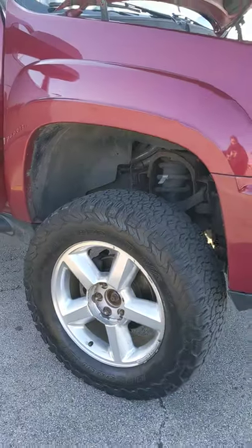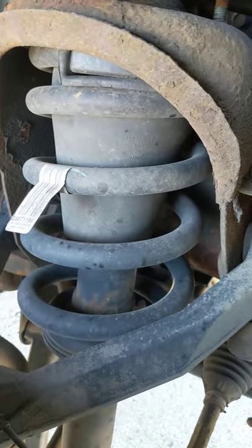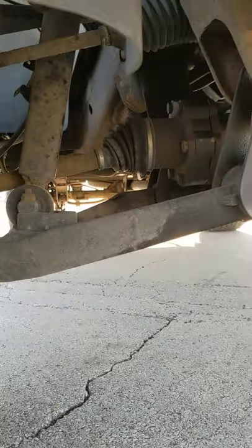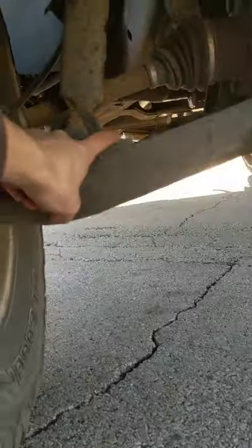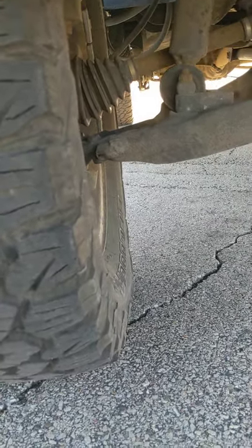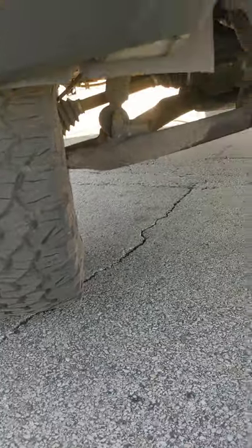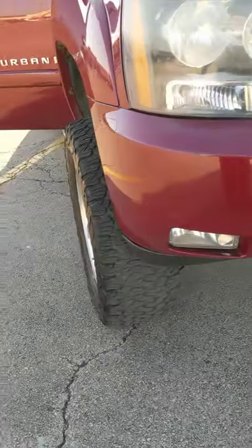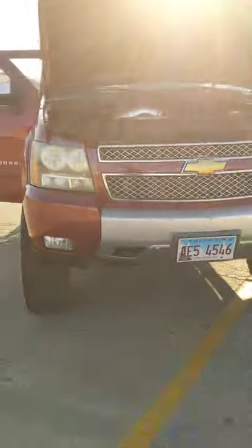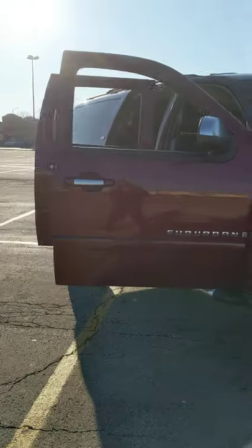It's lifted seven inches. That's all Rough Country — struts, upper control arms, and new lower control arms as well. The only thing is there's a small spacer on both sides just to give it that extra two inches; it's an inch thick but somehow works out to two inches. Just got a car wash — it's a little wet. I had to take advantage of this beautiful day here in Chicago.